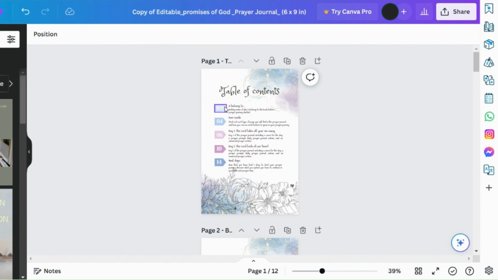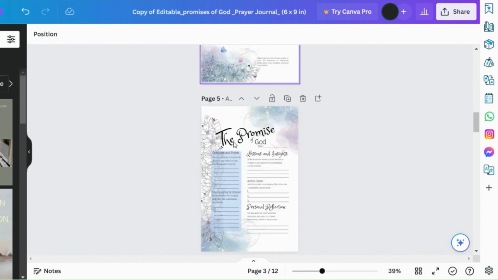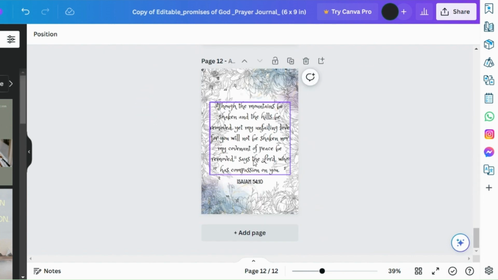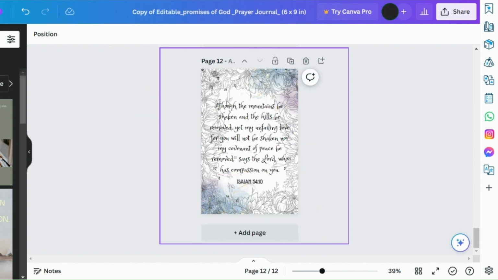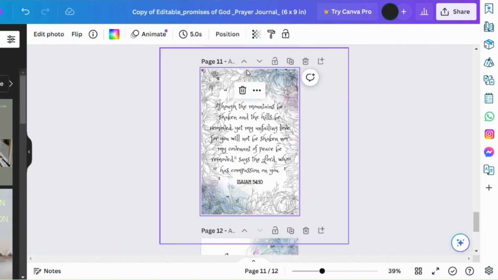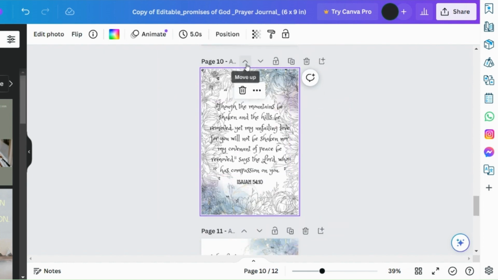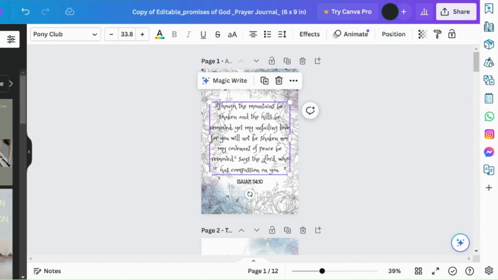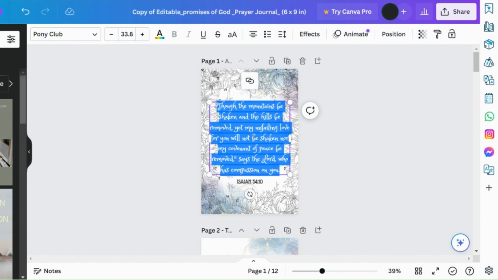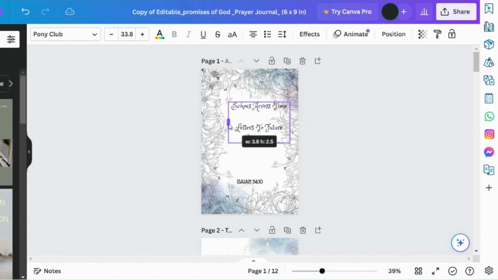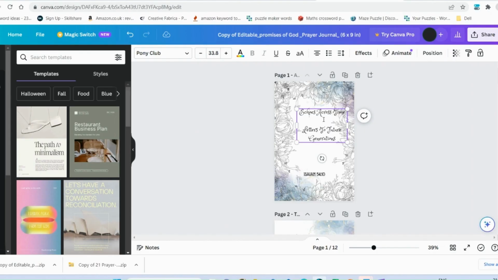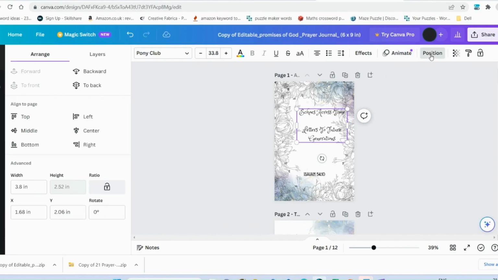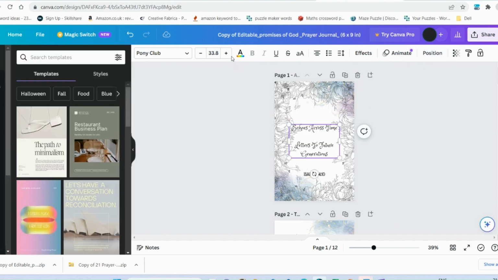So I want to initially have a title page. And for that title page, I'm going to use something with this sort of flowery background all the way around. So I'm going to move that all the way up to the top. It's quite easy to move the pages up and down by pressing the arrows here. And in this title page, I'm just going to change this wording here to be the title of my book. So I can then amend this however I want it. If I want to center this, I can just select it and press position, and I can center it like that. I can obviously change the font size however much I want to.